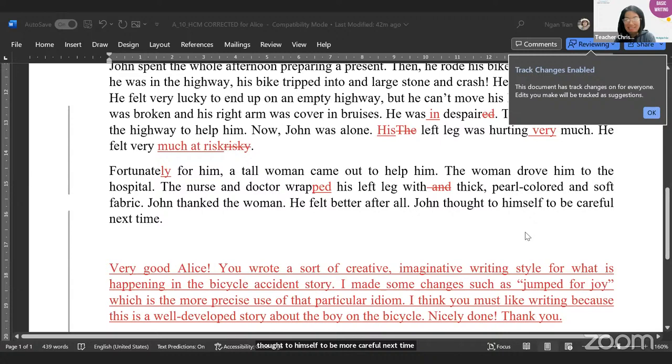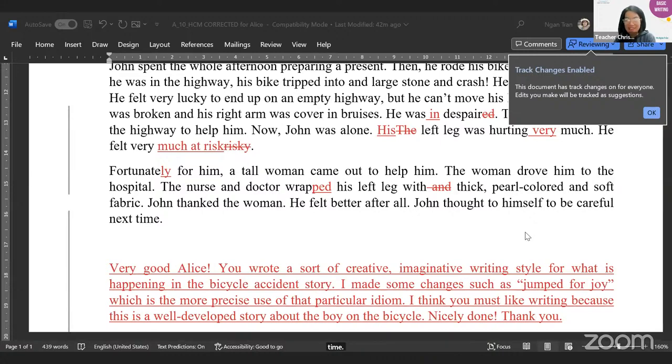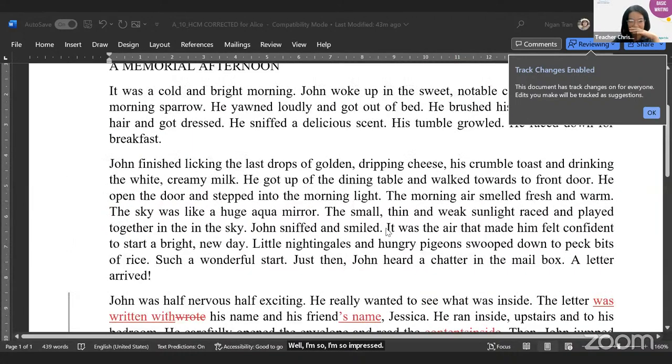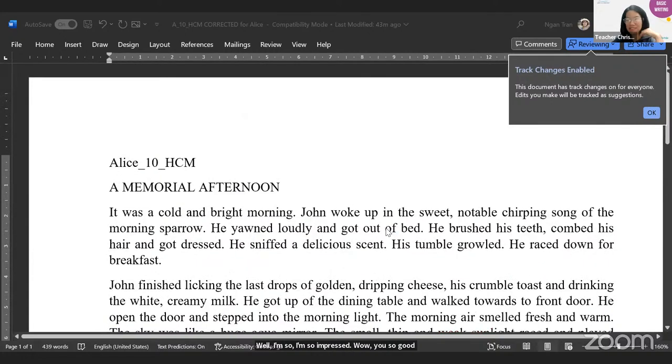Wow. That's a big wow. Oh my God. Yeah, I agree. Long story, very nice. I think it's at the same level as the students in New Zealand that I work with. Oh my God. How old are you, Alice? I'm 10. Oh my God. You're such a genius. Great work for that age. Bravo. Wow, I'm so impressed. Wow, you're so good. You'll be a writer someday, Alice. Beautiful work, I must say.